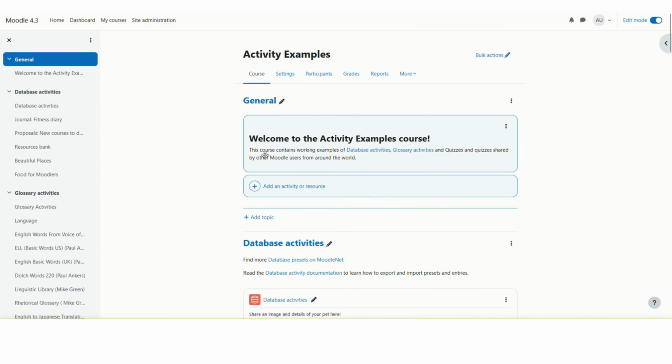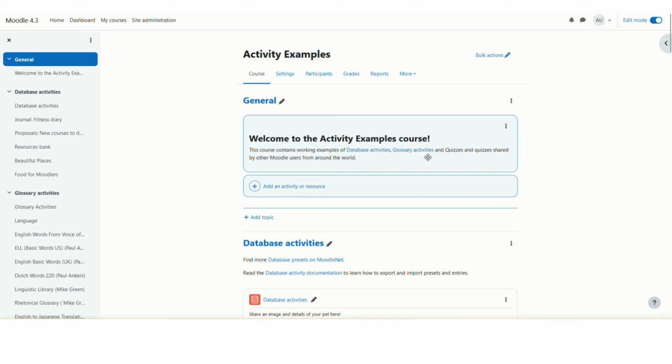So this is the thing which we are going to turn off for this demonstration in this video right now, so that you will not have any hyperlinking to the names of activities in the text in your Moodle course. By default, this feature allows the activity names to be linked in the single course only. So for this demonstration, I will be disabling this feature on the course level, and similarly you can also turn this off on the site admin level. I will show that towards the end of the video.